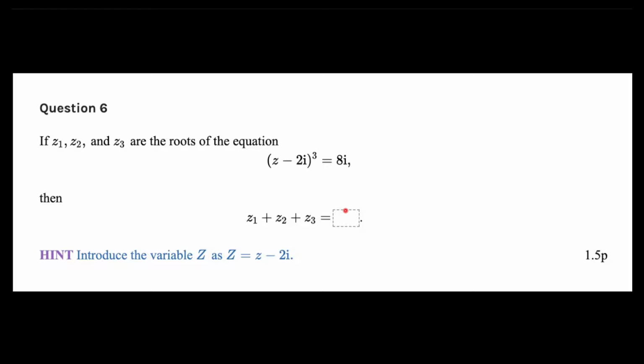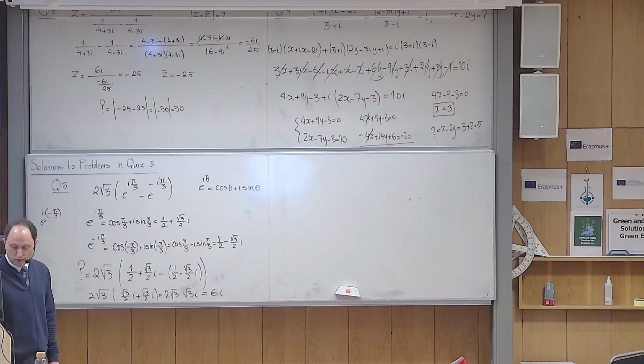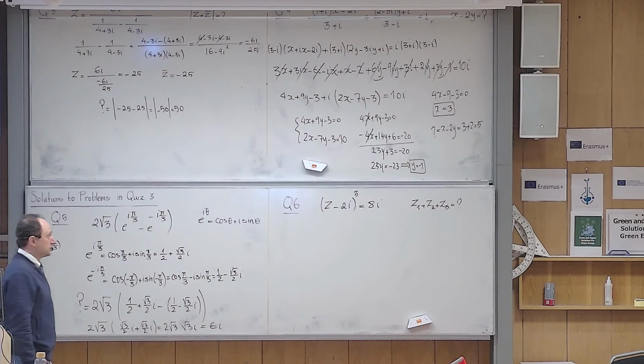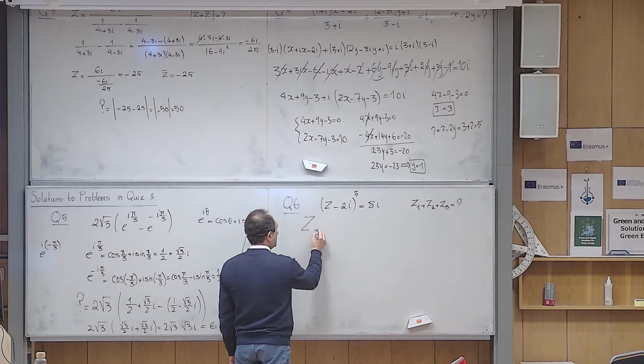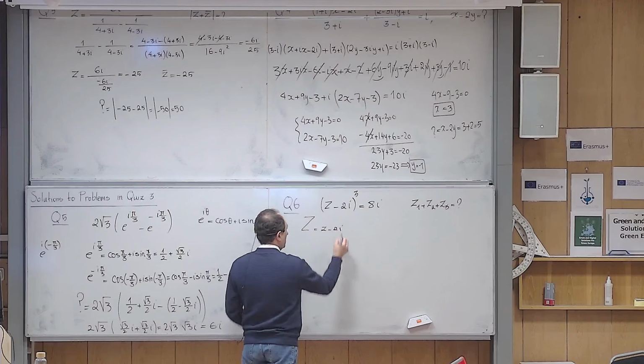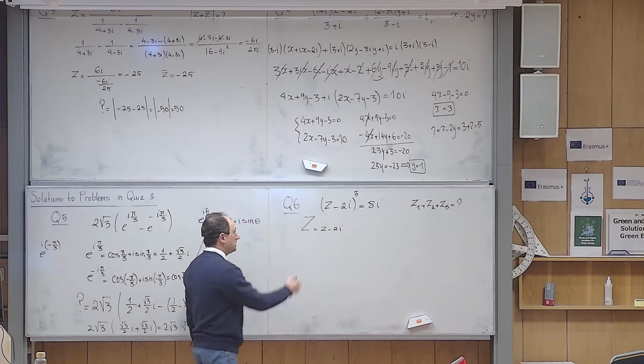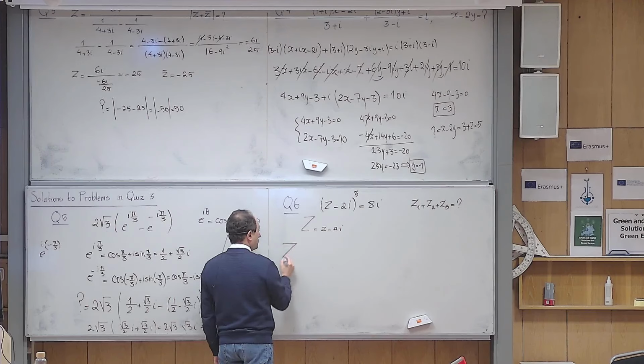Okay, so let us solve this one. I don't consider this a hard problem, but it is technical. It's an A-level question, of course. So let me write the problem on the board. Okay, let us solve it. I have given you the hint to take capital Z to be z minus 2i. By this hint, it is immediately understandable that my goal is to write this.